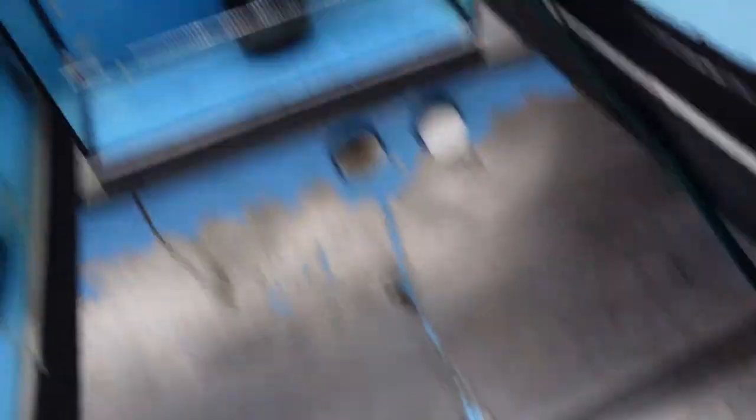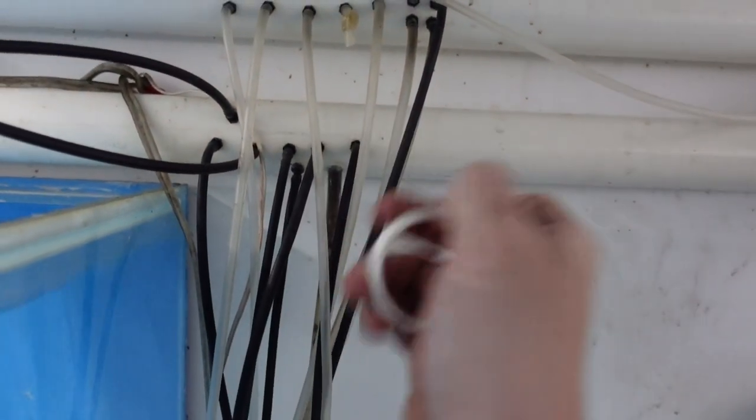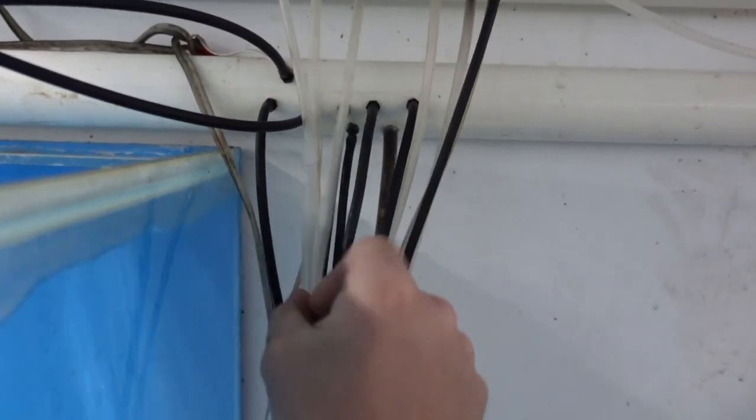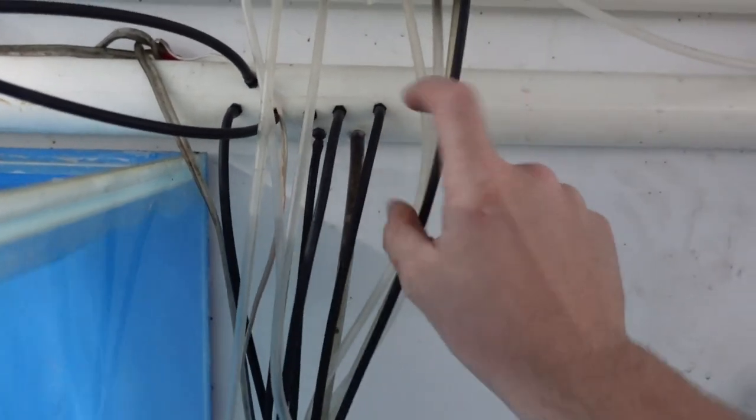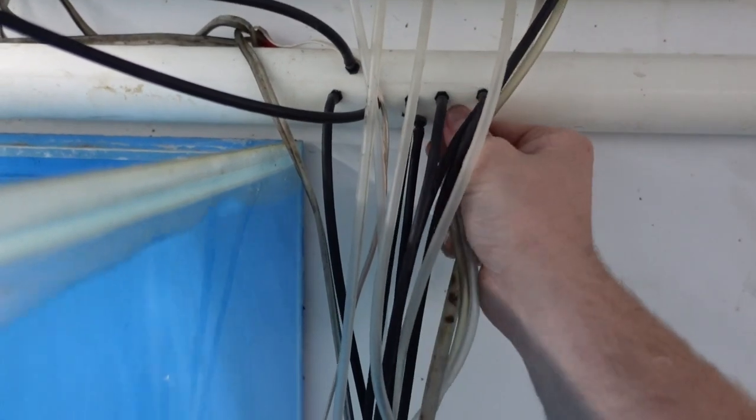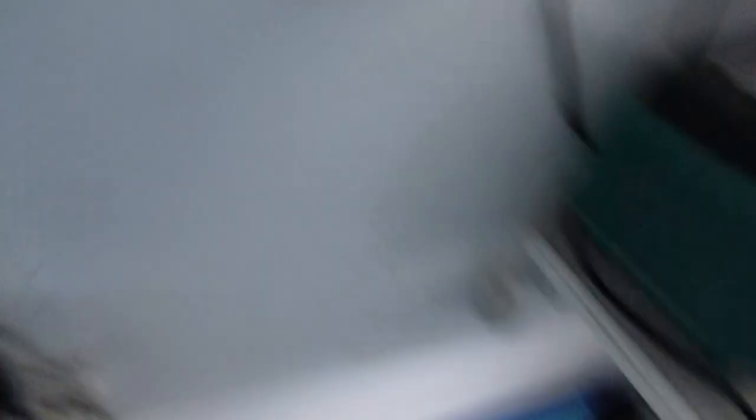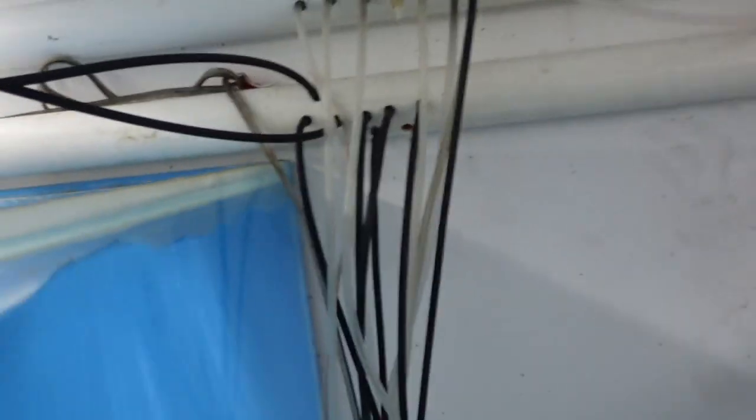We're going to climb up on this fish tank here, stand on it because that's what I do. And then see the problem here is this piece of pipe. Oh wow I've cut it the exact right size. So if I move this hose over here you'll see this sleeve needs to fit in between those two hoses and actually cover that hole there. Whoops that scared the shit out of me. I just dropped the hose and then wondered why there was loud noises below me.